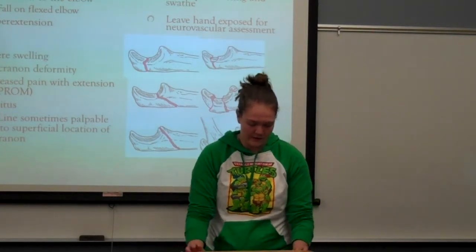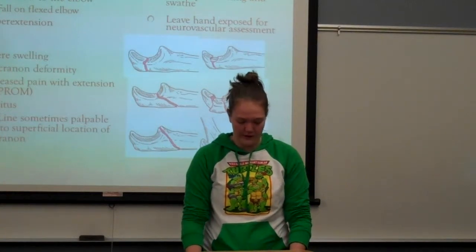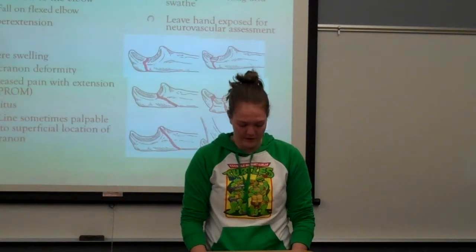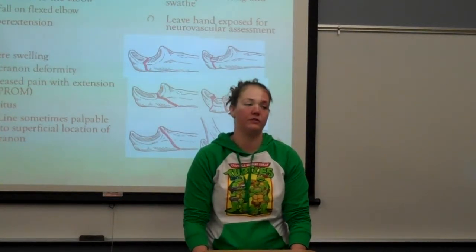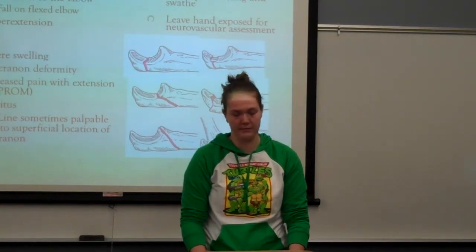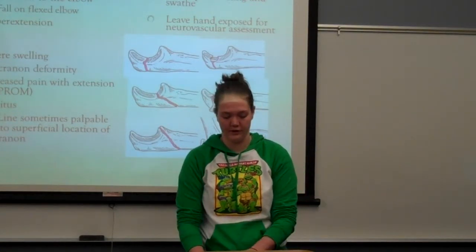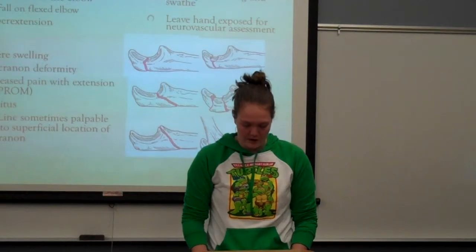And one article found that for young throwing athletes that have elbow pain, you can decrease that pain by improving the strength in the rotator cuff and the scap stabilizers to help take some of the pressure off of the elbow as they're going through their throwing.